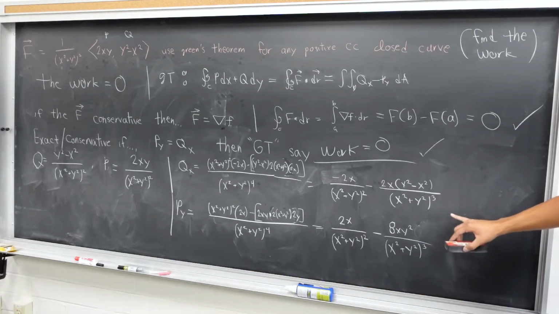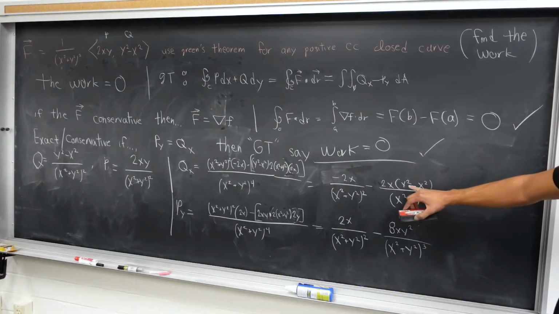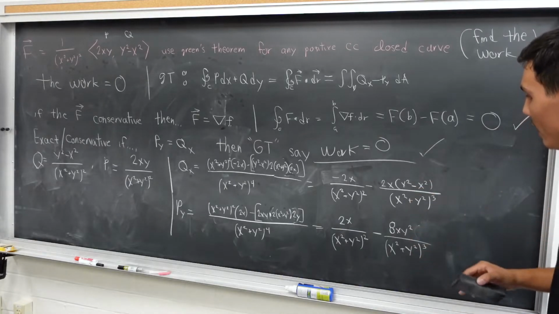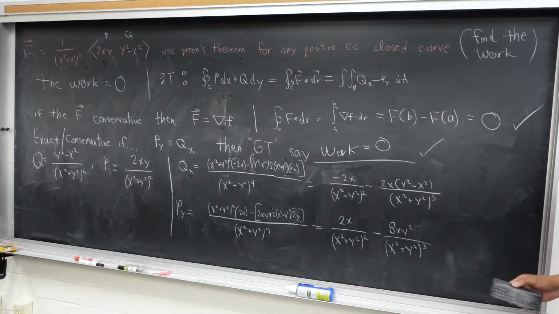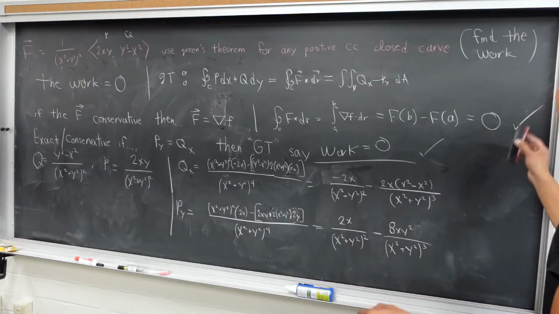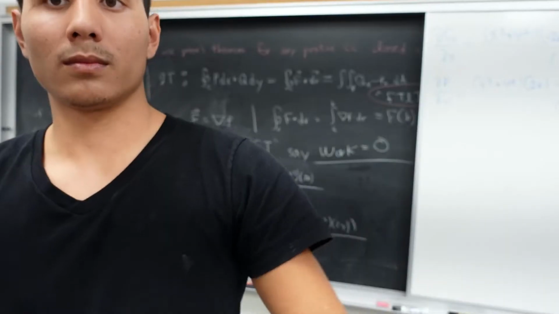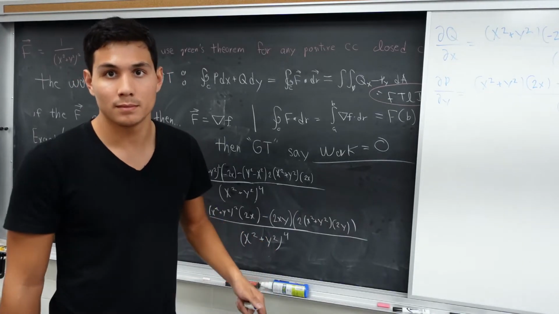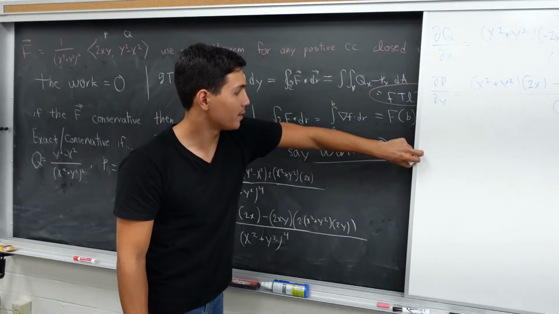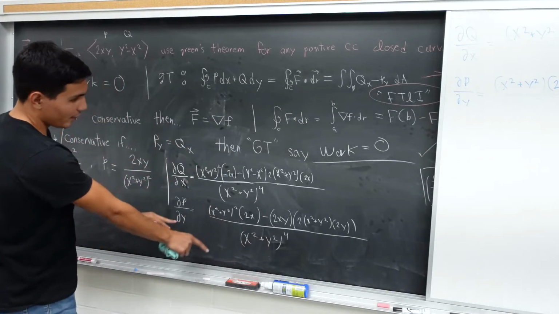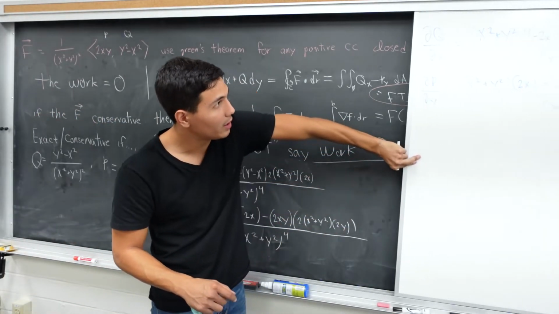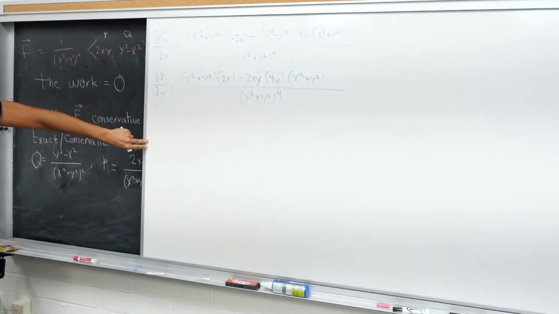And then we can see that this is y squared minus x squared. Now right now we can't do that much with it. And I did say if they're equal, the field is conservative, then all this is true, right? Due to that minor error I had earlier, I'm going to redo the rest of that problem, but it'll be done on this whiteboard. Everything on the whiteboard is correct, and you'll see that everything will cancel out to 0 at the end, and we'll have a double integral of 0, which equals 0, and therefore the work is 0.